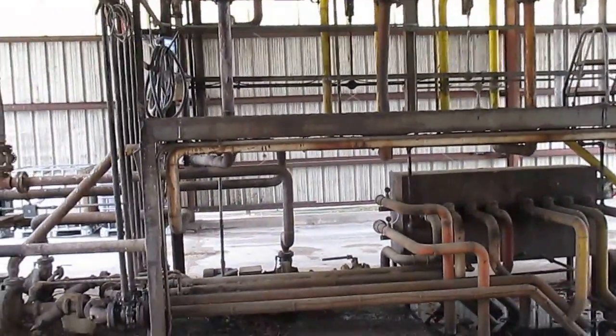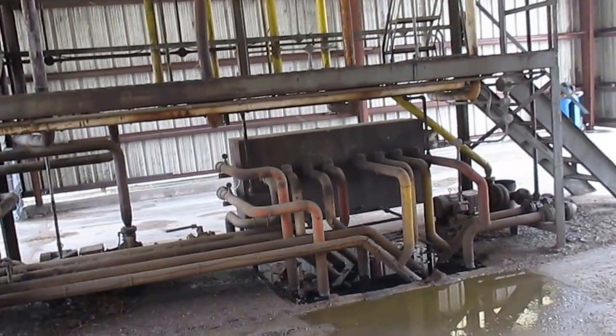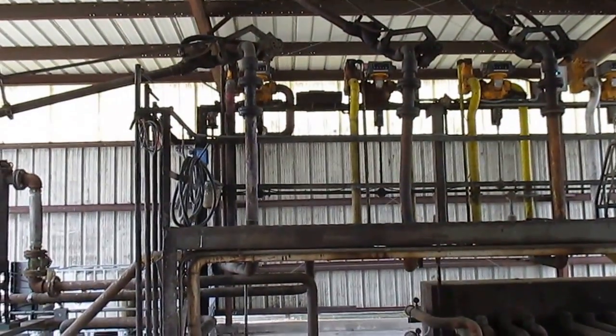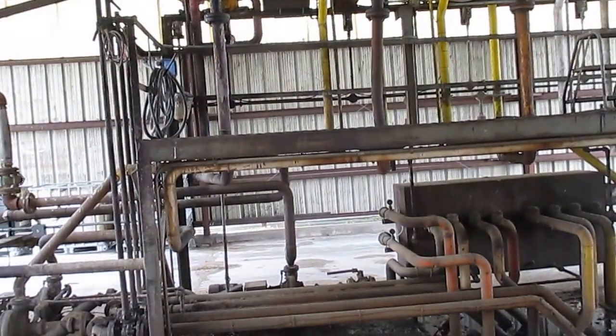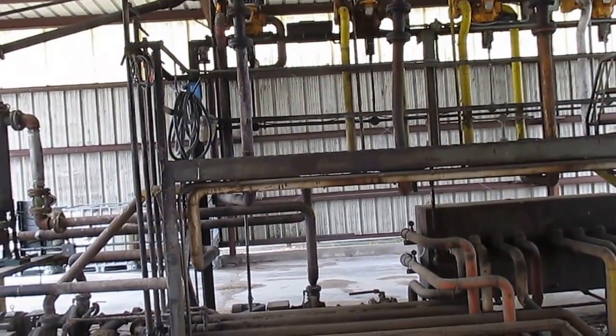Where I would put the Fuel Boss is on the rack at this end, in between these two products. There's a clipboard in there right now, but you could easily unbolt that and take that down and place the head of the Fuel Boss in that general area.